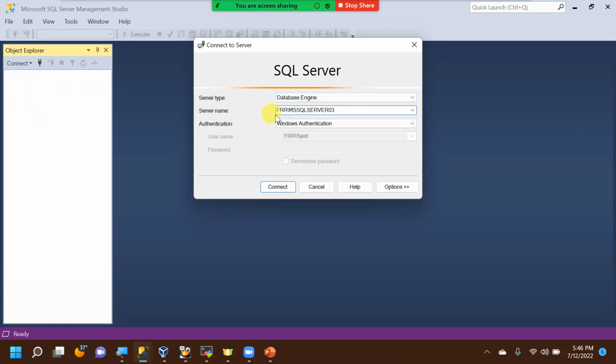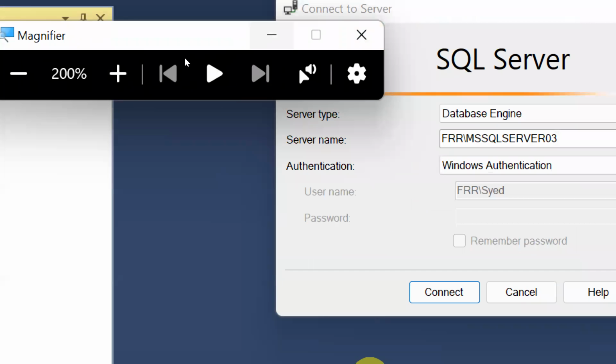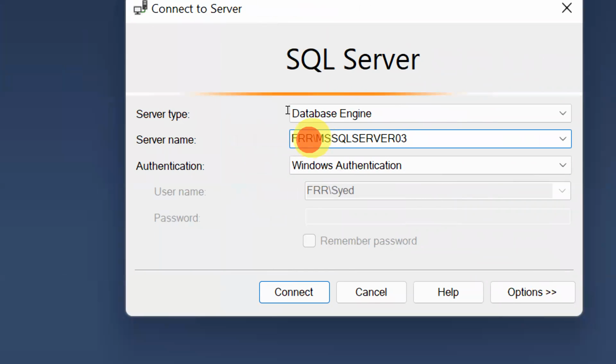The instance names here we have. Yes, check here. In the instance name, we have system name slash instance name, right?